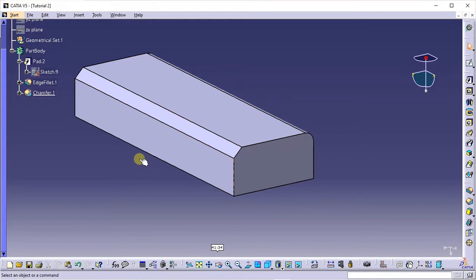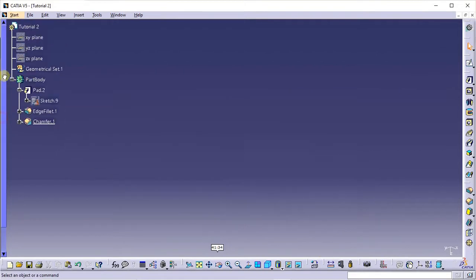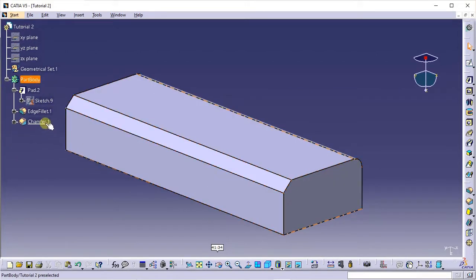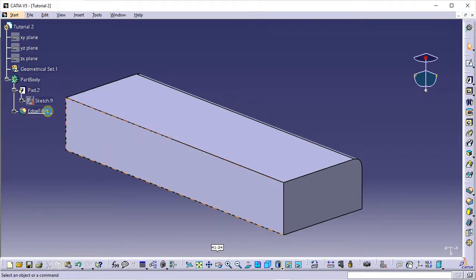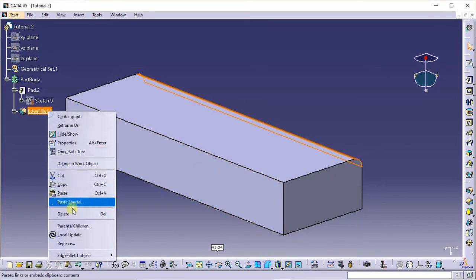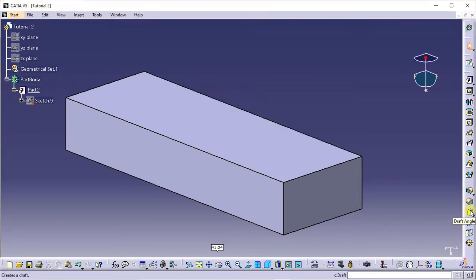You're allowed to use whatever style you want to use for the chamfer and the fillet. Now I will delete the chamfer, and the fillet, and I will take us to the next feature we are going to be using. The next feature we are going to be using is the draft angle feature. Now there are other options. There is the normal draft angle, there is the draft reflect line, and there is the variable angle draft. For this tutorial we are just using the draft angle, which is the most common in use.